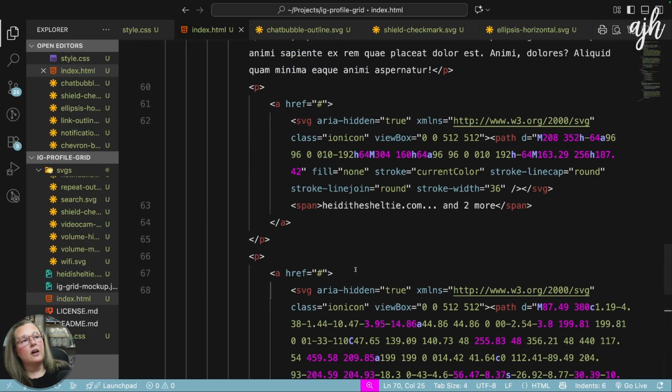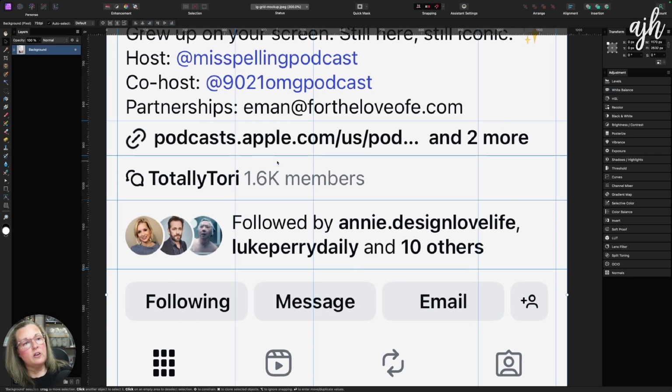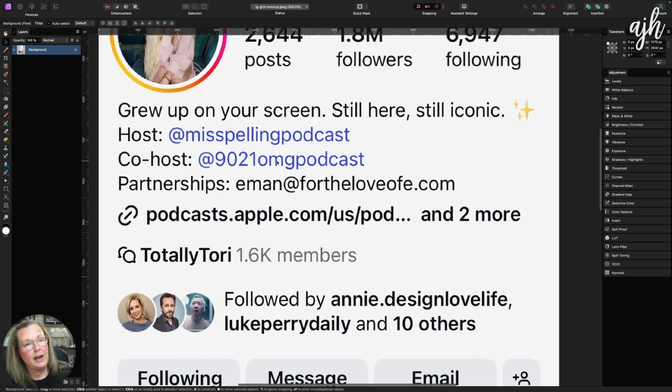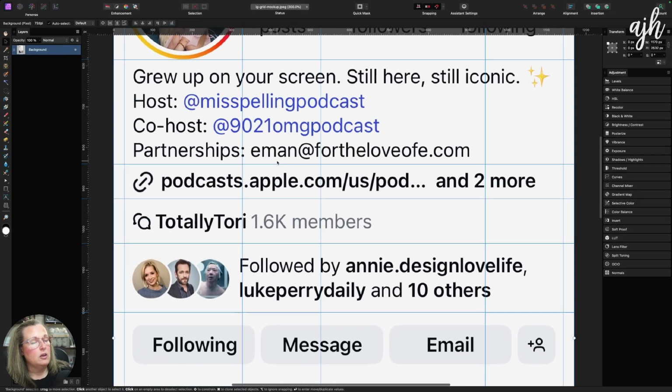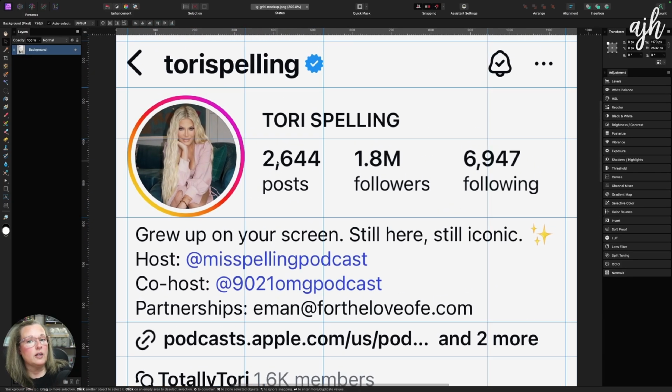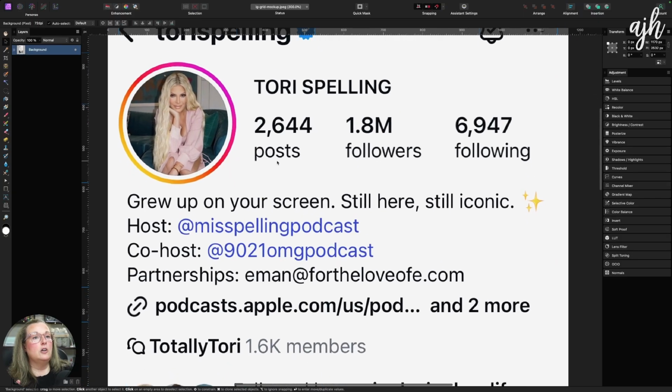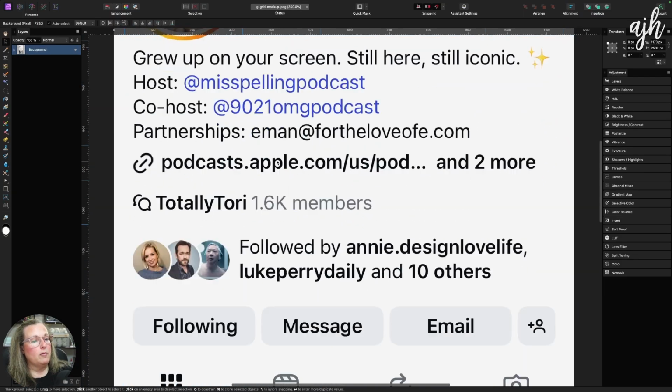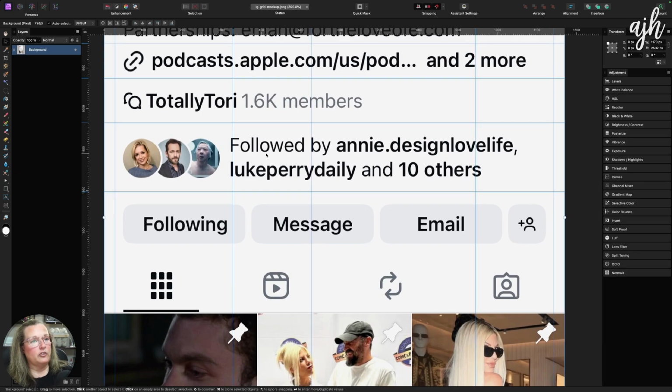But I can already tell just by putting this in Affinity Photo and being a little more thoughtful with some of the guides and the grids, I can already tell that I'm paying more attention to detail. So if you are like me and you're getting to the styling phase where you do all the markup first and then you go in and work on your styling and you're realizing that you didn't do a good job on your markup, which is what I was realizing, try this. Try this.